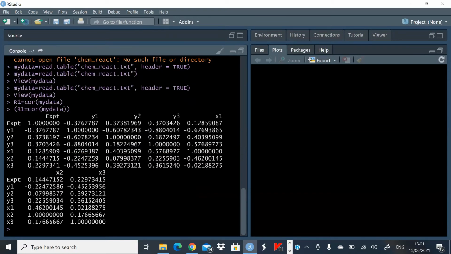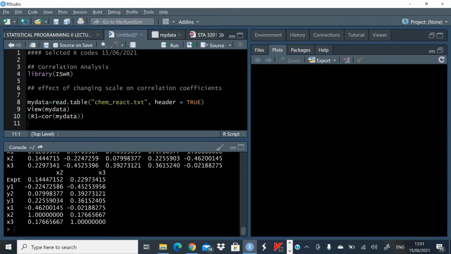I should have removed the first column here because the first column is not a variable. So I'll say my data, then open square brackets, comma, remove the first column. If I type something before the comma, it means I'm selecting rows. But now I want to pick column 2 to column 7 because column 1 is the ID of the experimenter.